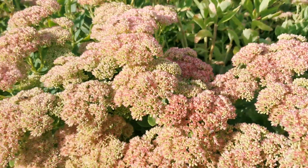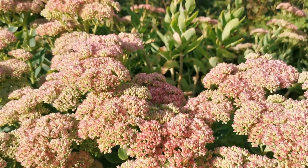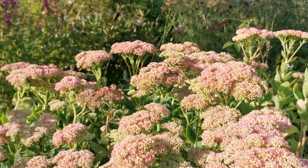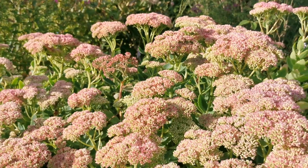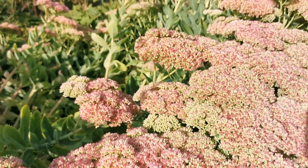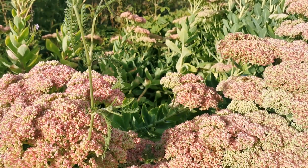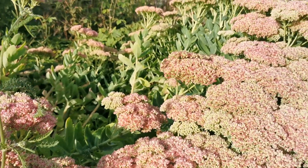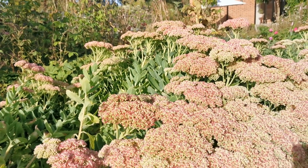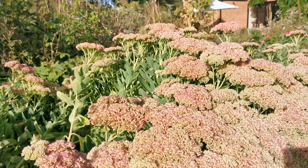When it's a drier summer, they actually form a much sturdier plant and they don't go over like this. But if you have a look here, it's just covered in bees. The bees are really good bee-friendly plants, and it gives them lots of nectar and pollen late in the season. So it's a really good one if you want to feed the bees. It's also really easy to propagate from splitting. We split ours in the spring and propagate them, and in fact we've done quite a bit of propagation this year and planted a new area.